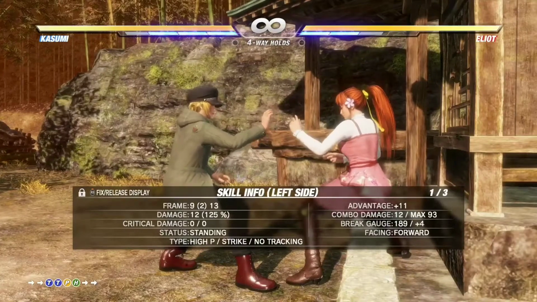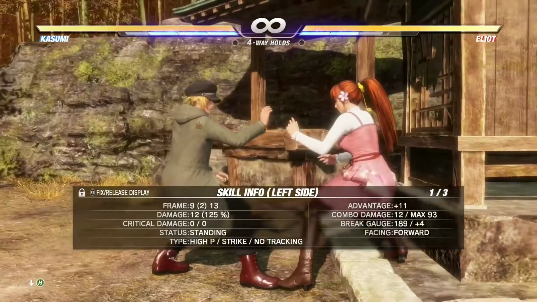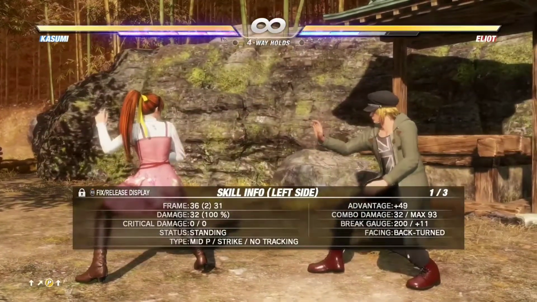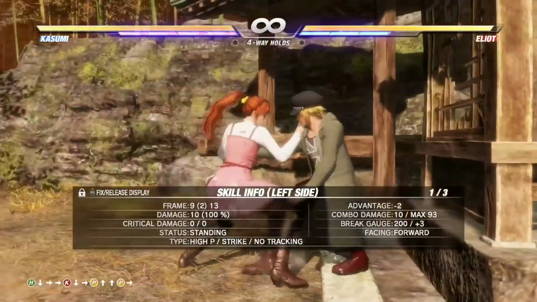Another thing we're going to get into is Kasumi's 7P near walls. Most of you are familiar with this attack, I presume. You saw that? Kasumi sliced towards her opponent. Most people will probably go for the more basic combos, so I'm going to show you an example of what I mean by basic.